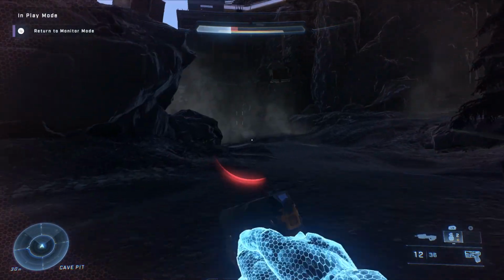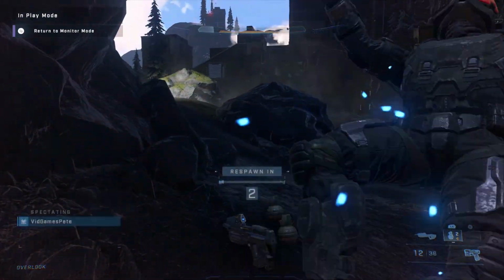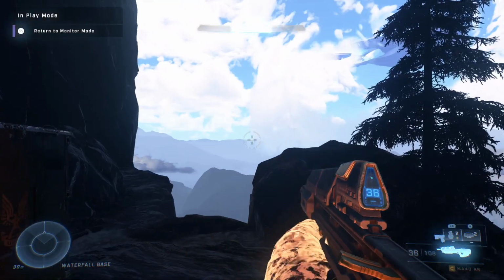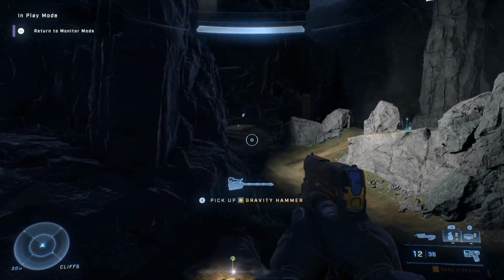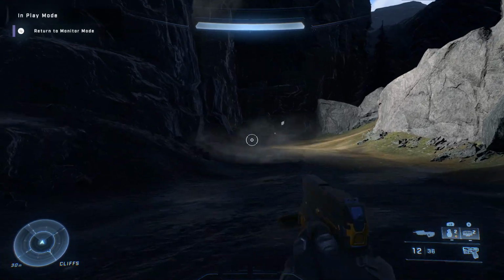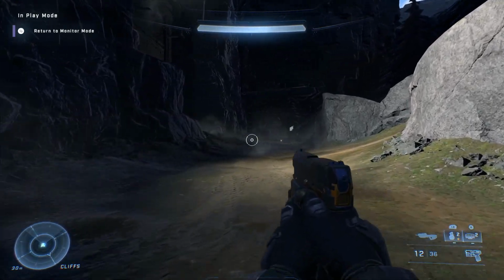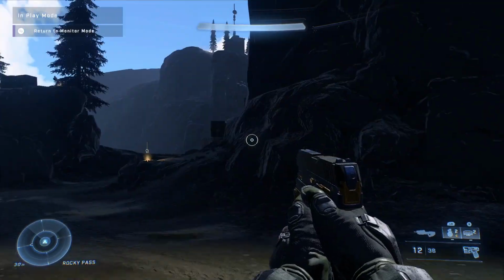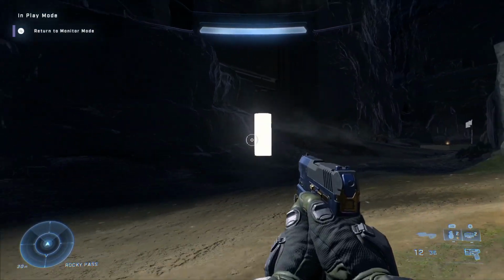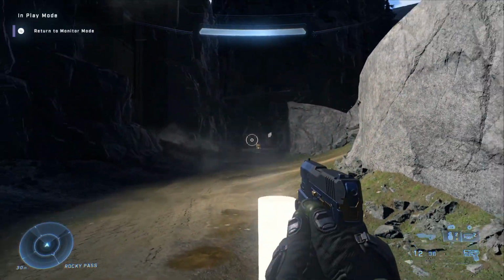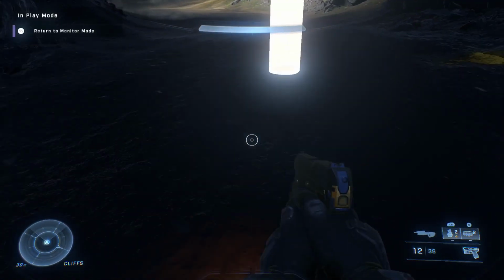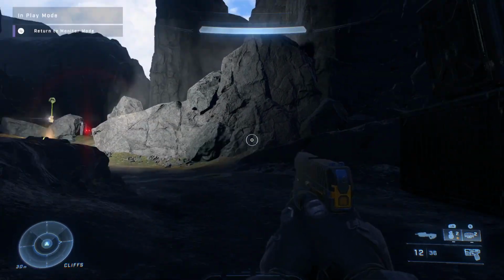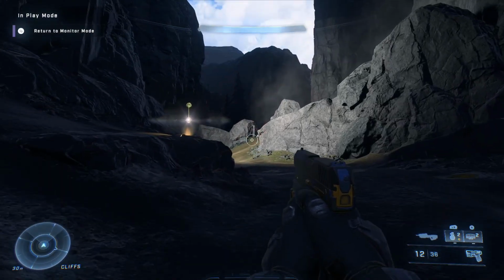So if you're constantly moving, I'm dying over here because I'm stopping to look, but if you're constantly moving, you should be able to stay away from the boss and it can't teleport on top of you. But if you're standing still, that lead's going to just be sitting on top of you. So the boss could teleport onto me at any moment. You really can't get away from that lead. I think the boss killed itself, so it just reset.